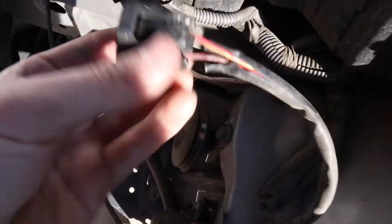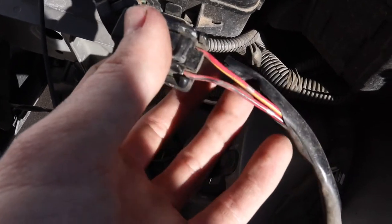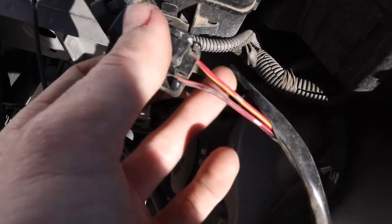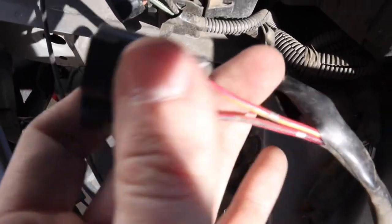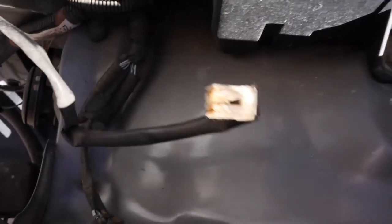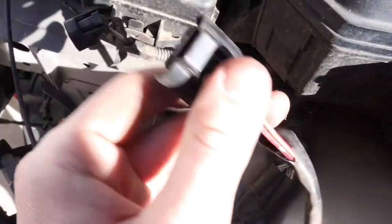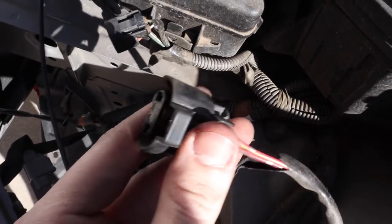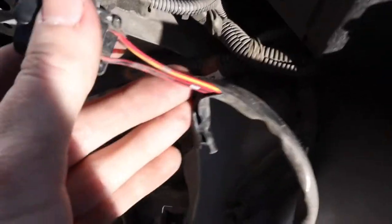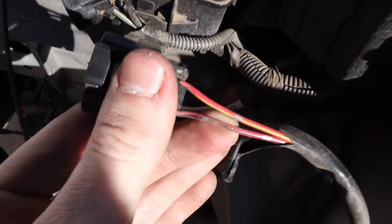Okay, so all I did here was take the daytime running light, take a little blade and peel back and cut back some of this heat shielding here for these wires. And then what we're gonna do is take a voltmeter, put the black ground plug on that grounding point right there, and take the lead and test to see which one of these, while the car is running, gets 12 volts, because that will be the lead wire. And that is the wire we want the leads from the headlights to splice into.